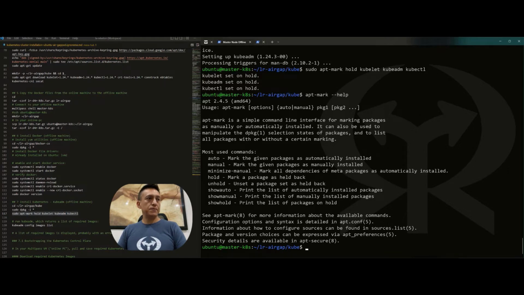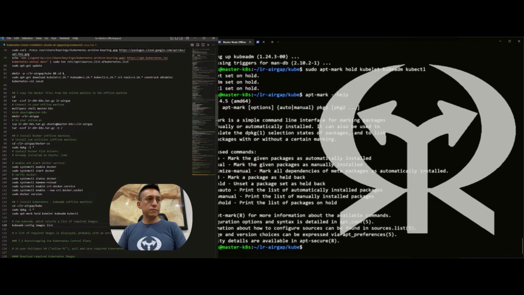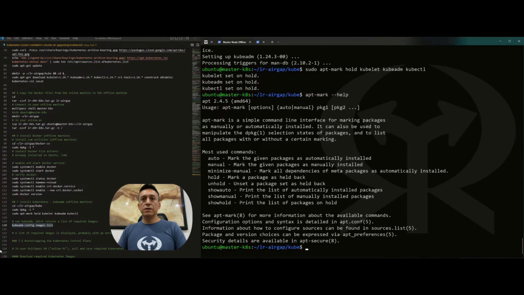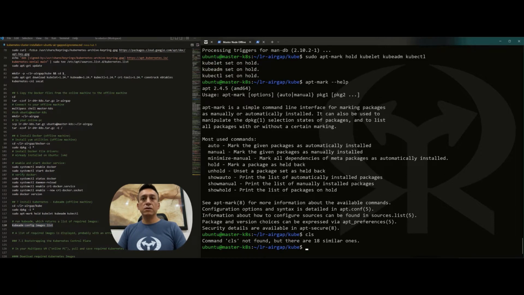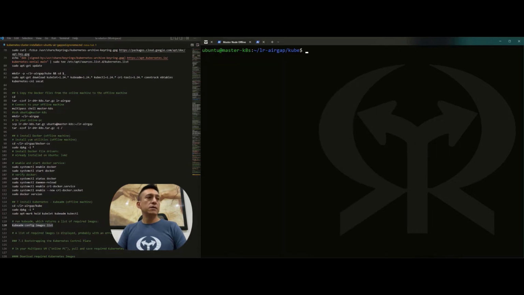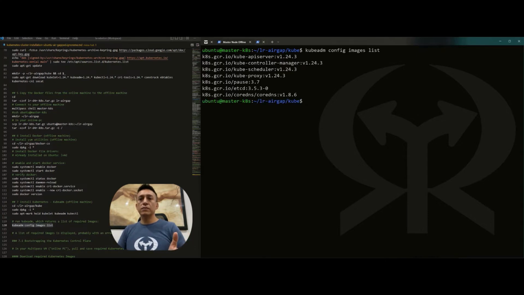Now you saw before that kubeadm was not available in this environment. Let's clear a little. Now, depending on the version that you are going to install, you will need some Docker images. In this case, we install version 1.24.